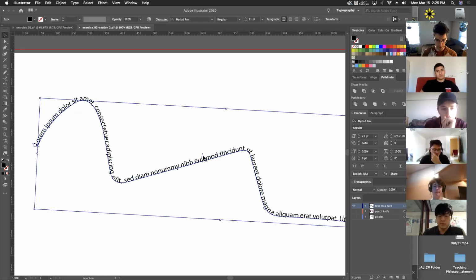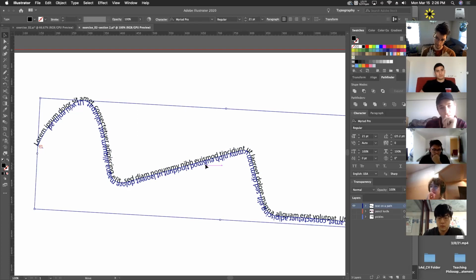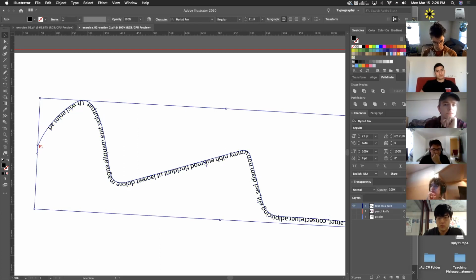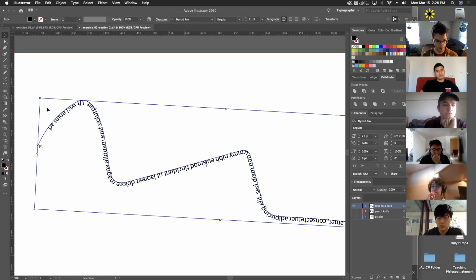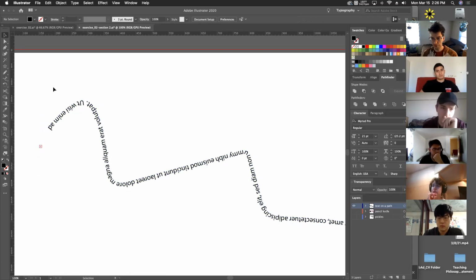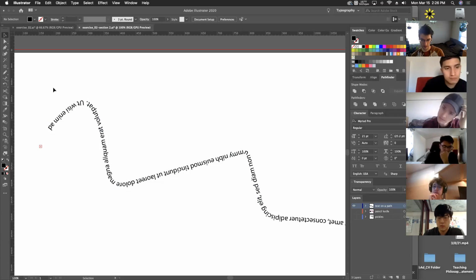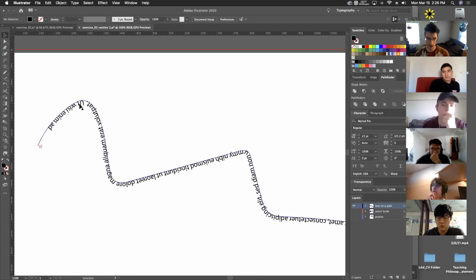The middle one is going to allow you to grab it, click it, and actually flip it to the other side of the line, right? So if you wanted to have it on the other side for some reason, that's totally doable. The other thing to note here is that every time you type on a path, or use type at all, like the area type tool, we can cover that in a second, it's going to remove the original object from view. So you can see our line's no longer visible, right?